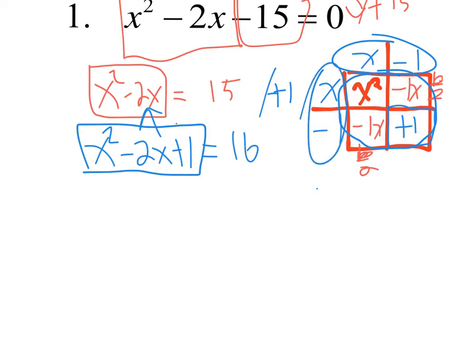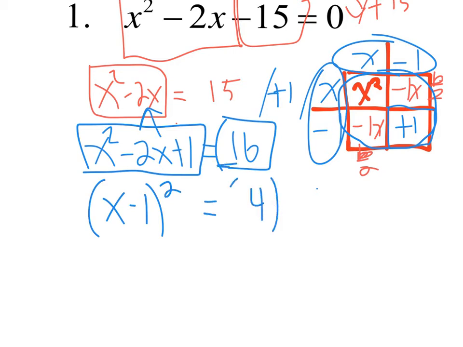So let's represent both the left and the right side with squares. This is going to be x minus 1 squared. It's going to equal, well, what's the square root of 16? It's 4. But wait a second. Is it only 4 that squares to get 16, or is it plus and minus 4? Yeah, it's plus and minus 4. Once again, I've got squares now on both sides. Now I can just start solving. I've completed the square. That process is done.